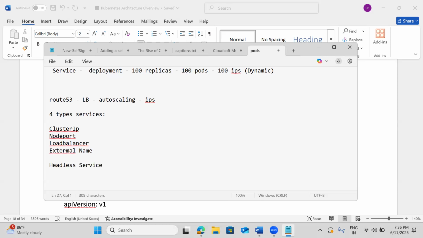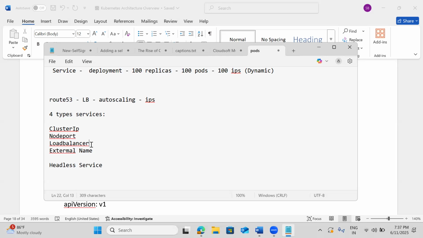Then we can attach any of the cloud-based load balancers also. That means if I'm using AWS, I can attach the AWS network load balancer or application load balancer. If I'm using Azure, I can use Azure load balancer or Azure application gateway. Or GCP's own load balancers we can attach also.